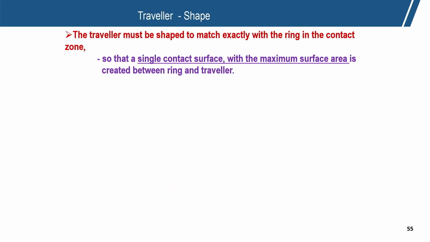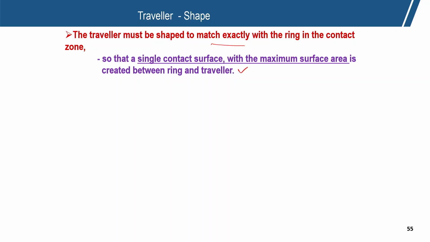The traveler must be shaped to match the ring frame; it should exactly match, so that a single contact surface with maximum contact area is created. Maximum contact area is basically for greater heat dissipation.